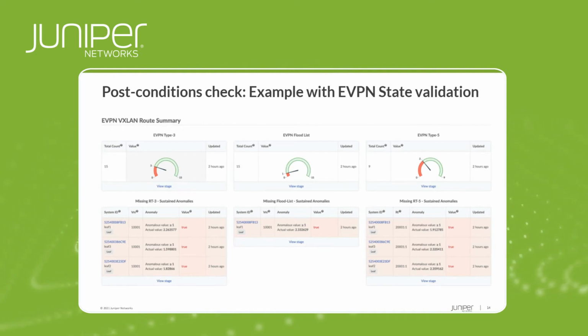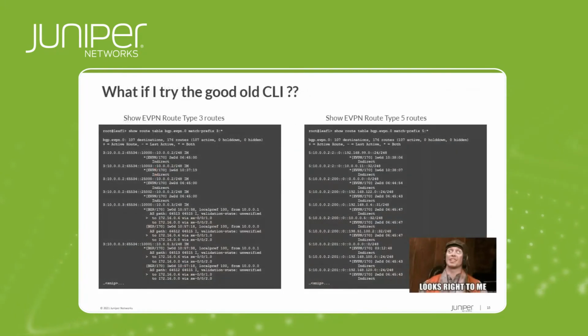So if you want to do this manually, you will typically type show commands. So these are show commands from Junos to look at the BGP VPN routing table and requesting show me the type 3 routes and show me the type 5 routes, right? What we see here is that, first of all, the user input is not obvious. The data output is not obvious, right? Because this is MP-BGP.